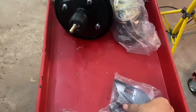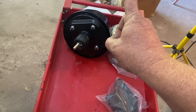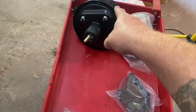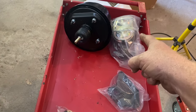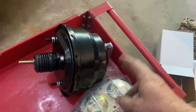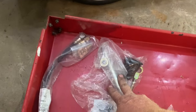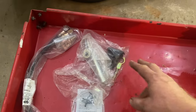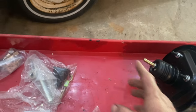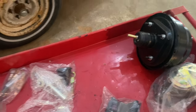And then you have this bracket that goes between the firewall and the booster. The master cylinder bolts straight to the booster. And then you have this rod set up right here that is adjustable, that you can adjust the length on to get where it needs to be. That's legit it. And then you have to run a couple brake lines.